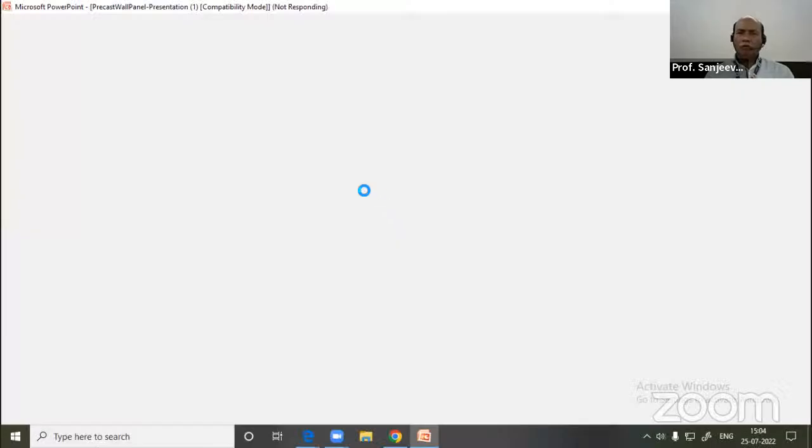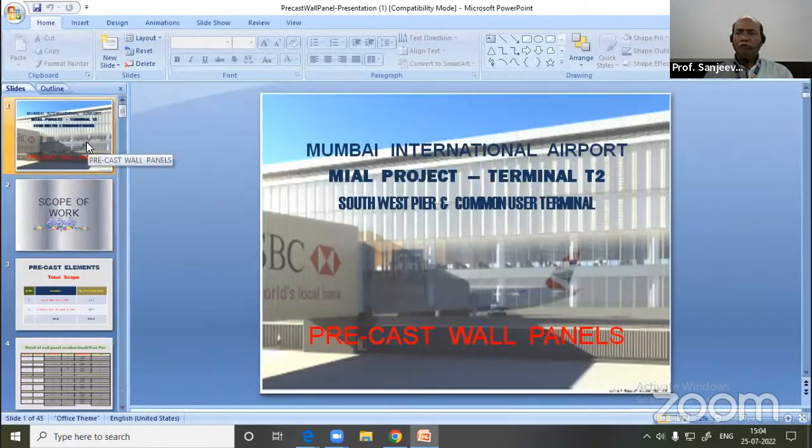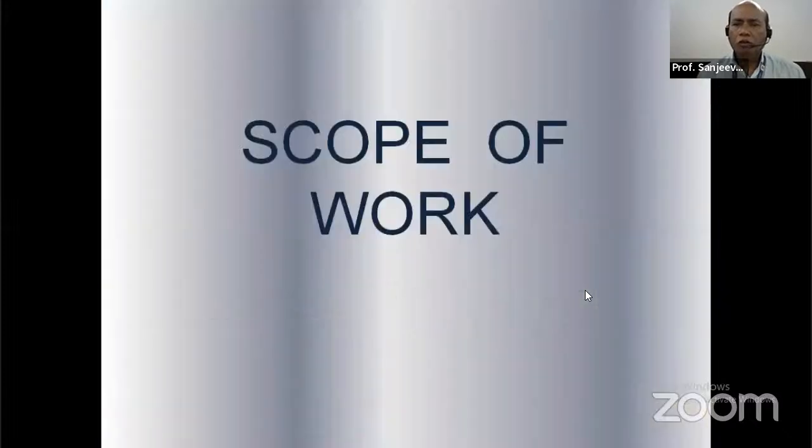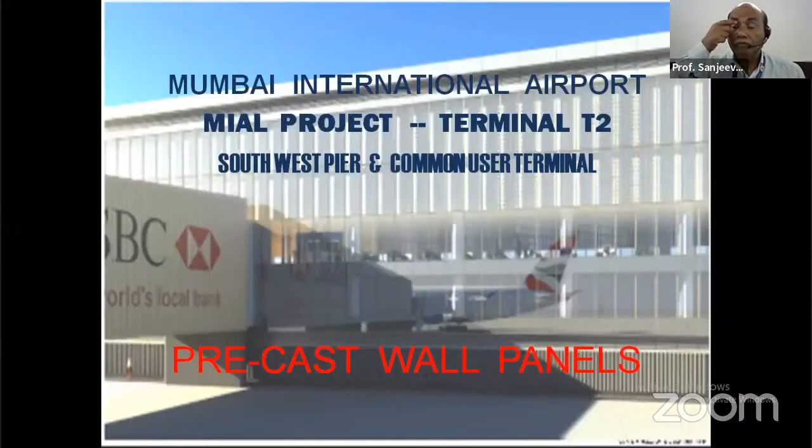So the PPT slides now coming on the screen. So now I am sharing the screen of the PPT slides for the lecture. So this is the virtual image of Mumbai International Airport project. This is not the actual photograph, but the virtual image.